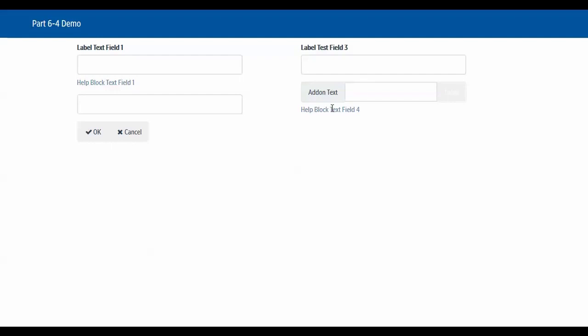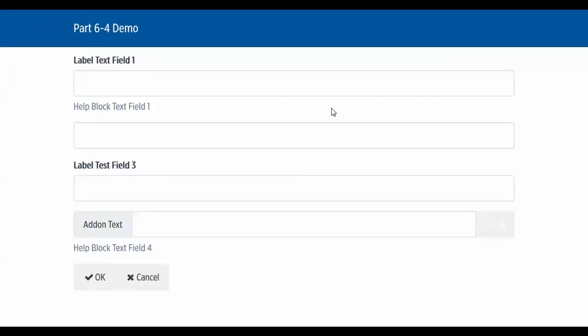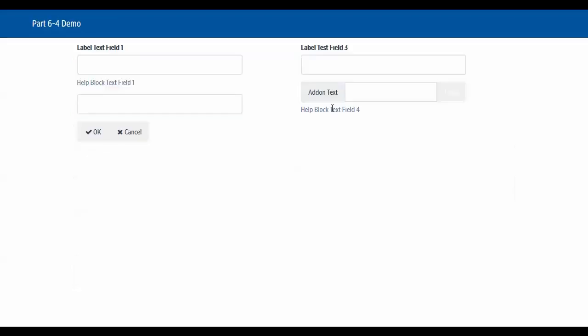Now, if you remember, we had said that on a mobile device you would like to have the columns 12 columns wide. So if I reduce the screen size, you can see that as soon as it reaches the screen size for a mobile device, it breaks the fields down into individual rows and extends the columns to 12 columns wide. So if I go back, then it's back to its normal form.